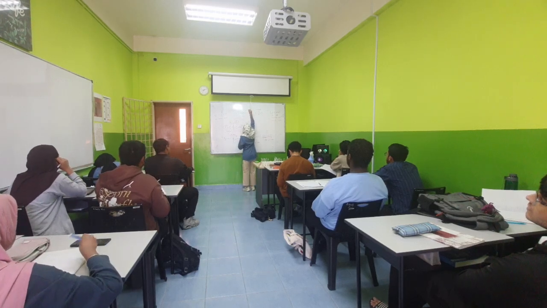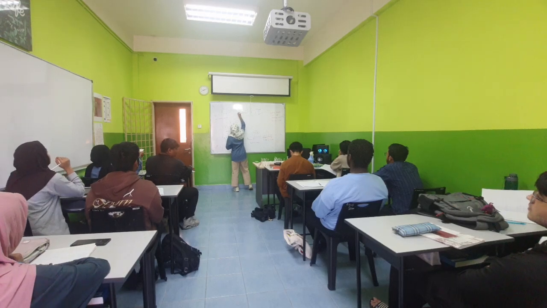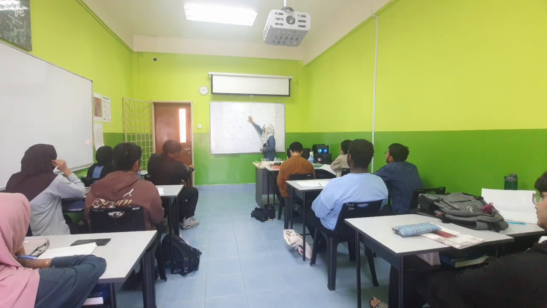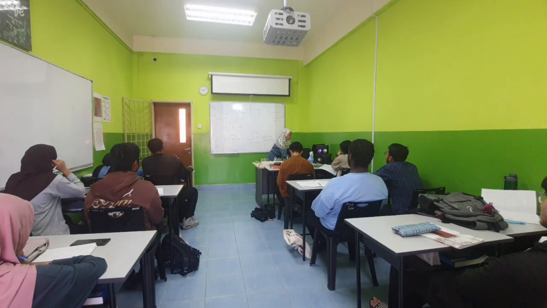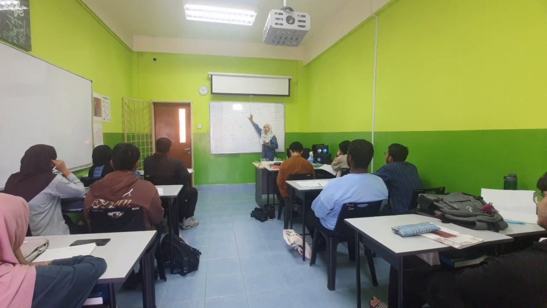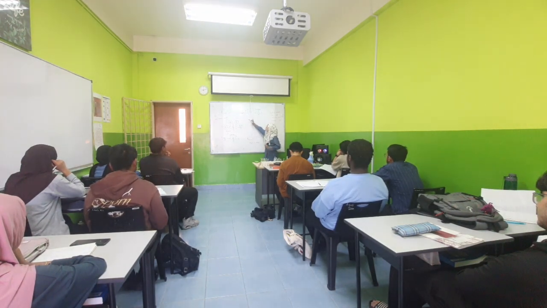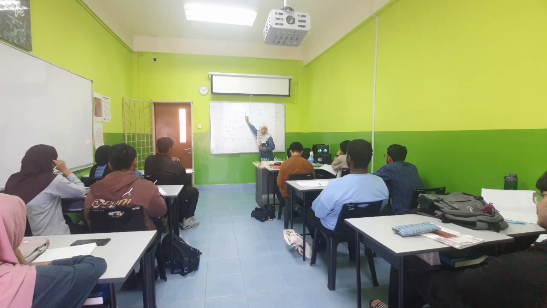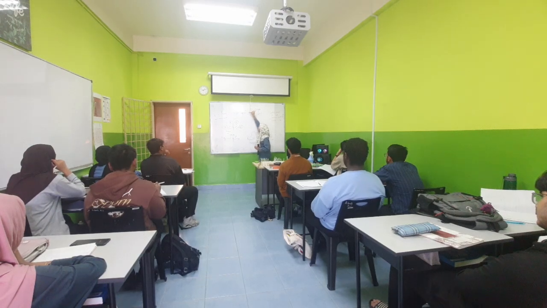This C double bond O, OH. If you have something like this, 1, 2, 3, 4. For the carboxylic acid, usually you don't need to mention the location of C double bond O, OH because it is always located at the first carbon atom. You cannot put C double bond O, OH in the middle of the carbon atom, isn't it? Always put it at the first carbon atom.